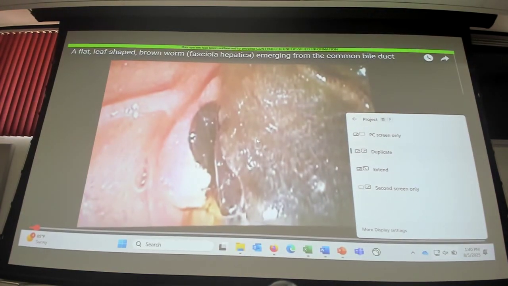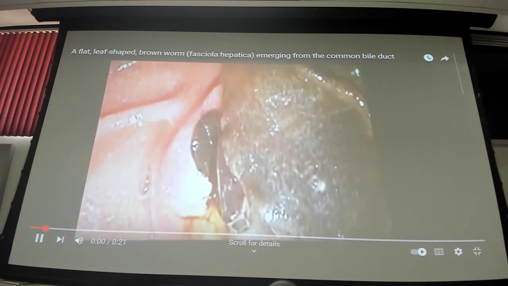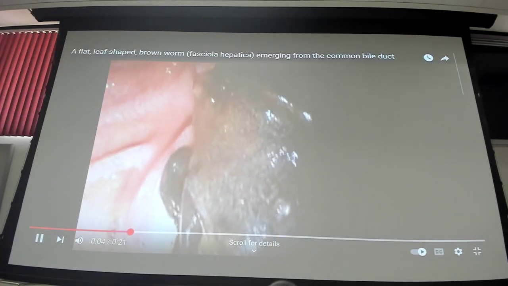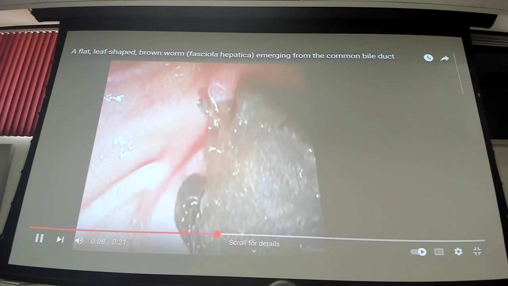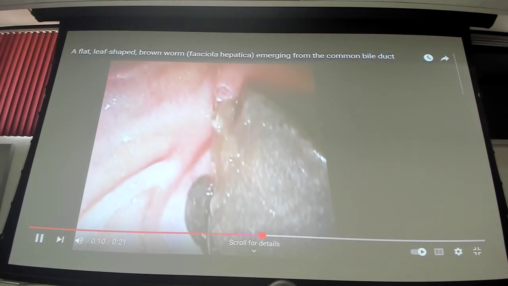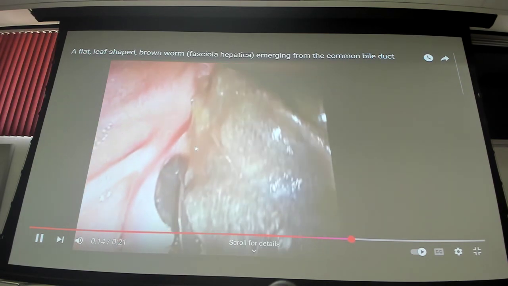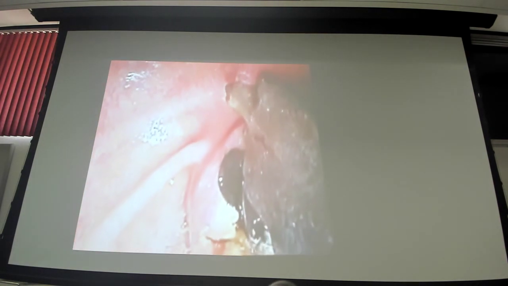All right. So this is kind of low res for this high magnification, but this is the fluke, Fasciola hepatica. And we're looking at the bile ducts, so it's a pretty good sized thing. It could be causing obstruction, especially if it's a heavy burden like that. But you can see those suckers, and you can see the way it's kind of just manhandling the bile ducts, causing mechanical irritation of those tissues.